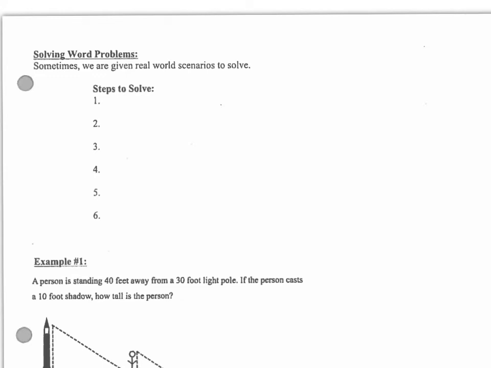Today we're going to be talking about solving word problems that involve similar triangles. I need to make sure that everybody has this piece of paper on their desk along with at least one highlighter. If you do not have this on your desk, make sure you pause this video to make sure we're all on the same page, ready to go. I'm going to highlight my title.